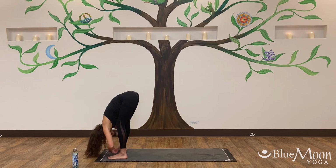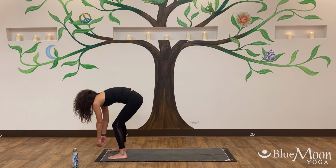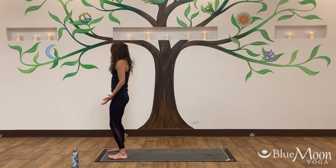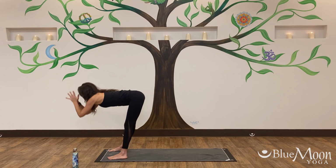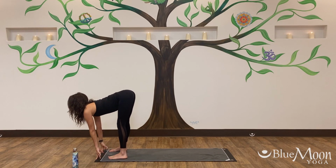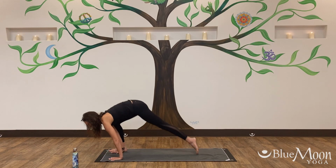And then go ahead and release your elbows, soften through your knees, and we'll just slowly round up through the spine, arms, head super heavy. Inhale, upward salute, full breath in. Palms touch, and then exhale, bring it right back down, hands through heart. Inhale, halfway lift. Plant your hands and step back to your high plank position.